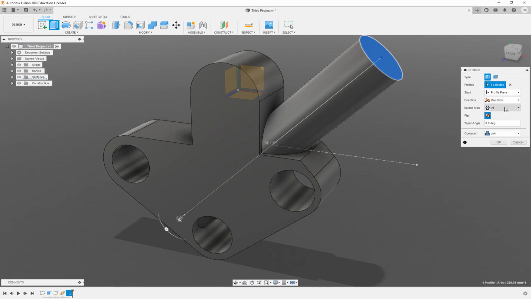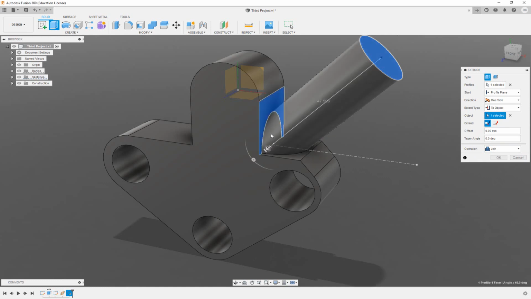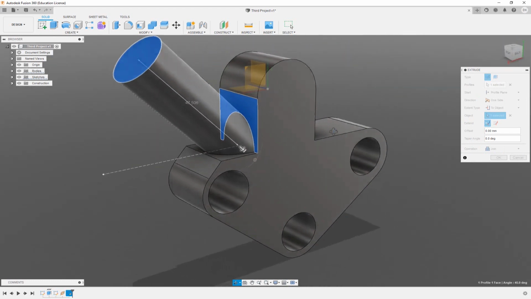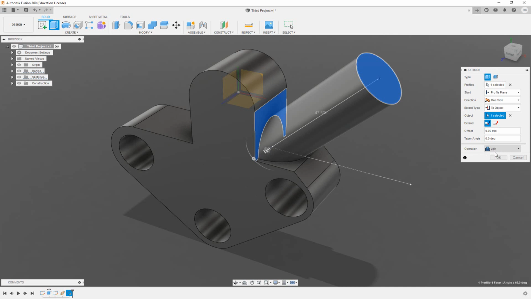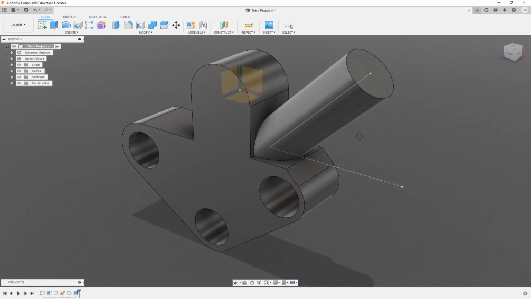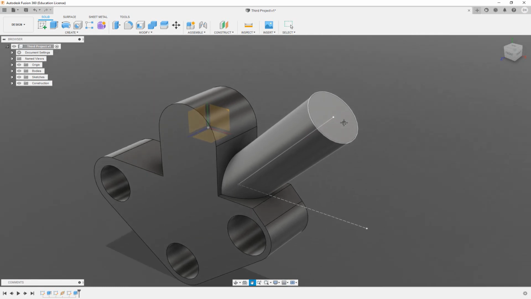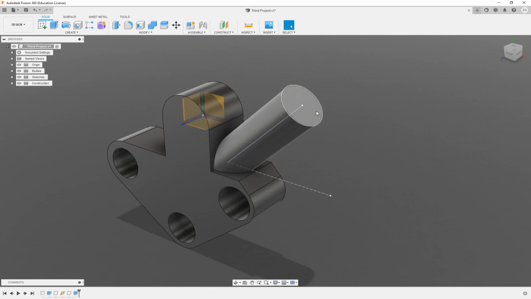But what I'm going to do here for now is change this, not go to all, but instead go to object. When you go to object, it will allow you to choose how far. So if I click over here, you're going to notice this thing will get to that point, and then it's going to stop. I want the operation to be join, and click OK. And there we go. So this now helps us to create whatever sort of object we want to add into our already existing body, and choose whatever angle we want with the help of the projection and this line.